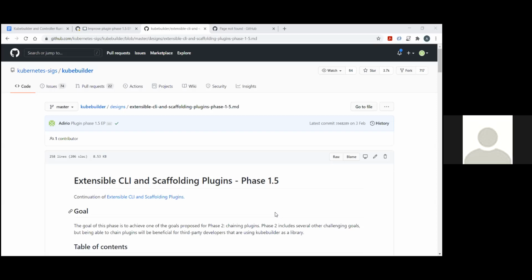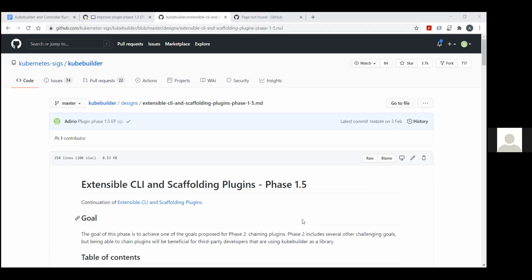CLI developers such as Operator SDK, well, Operator SDK is both a CLI developer and a plugin developer. It has its own plugins, and it also uses a CLI tool. But from the creation of the CLI, the API will be exactly the same. There won't be any changes either. And the only changes will be in the creation of the plugins.